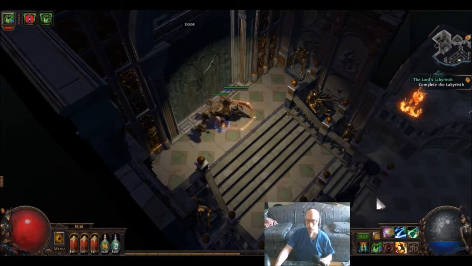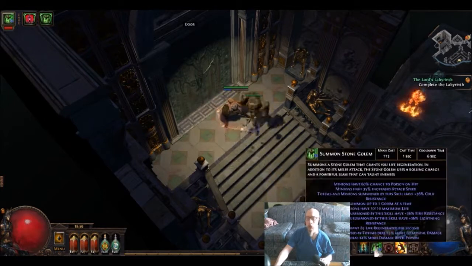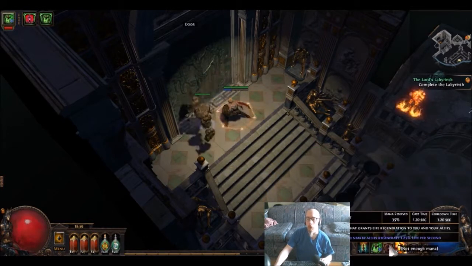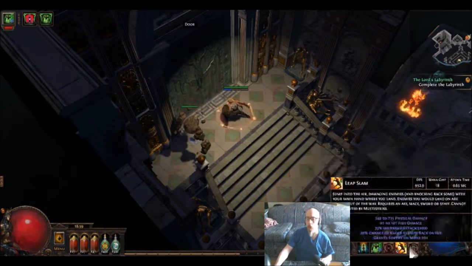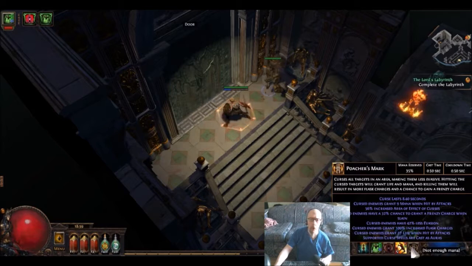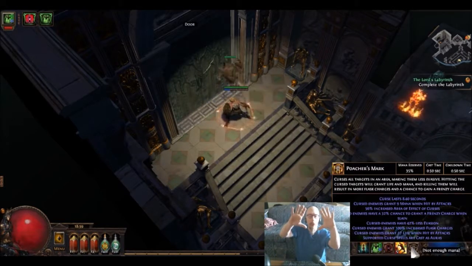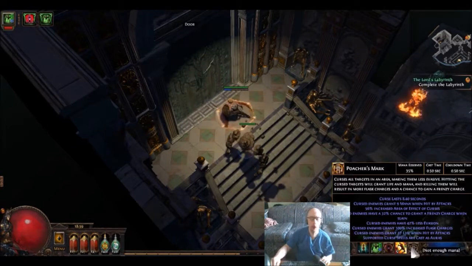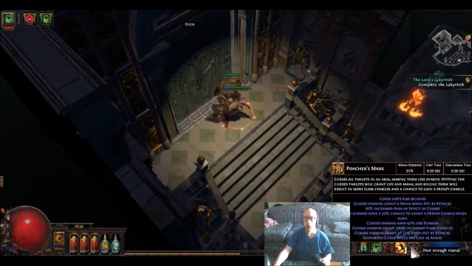Decoy Totem keeps everybody off me. Summon Stone Golem. Vitality for some life regen. The Golem has that too. Poacher's Mark with Blasphemy attached to it. It makes it a constant aura around me, rather than something I have to constantly click and cast over and over.